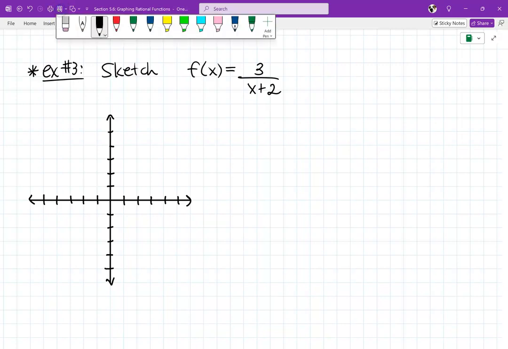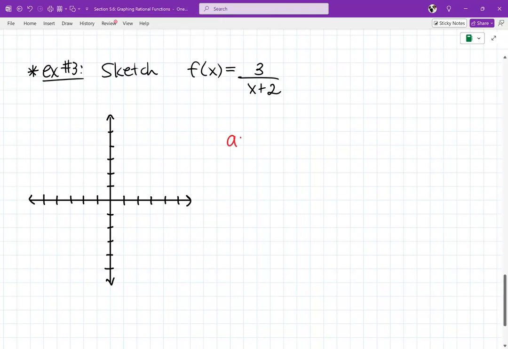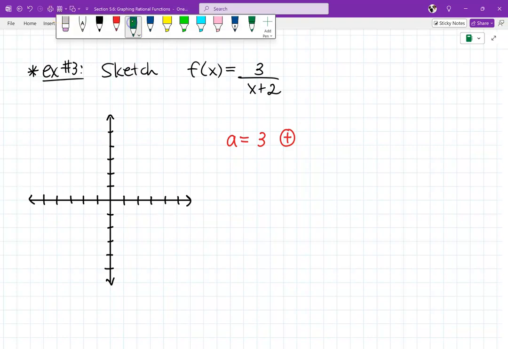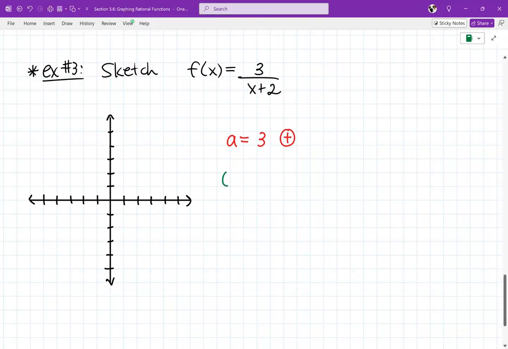All right. What's my a term? It's a 3, so that means it's positive, which means this graph is going to be decreasing. And what's my HK? Negative 2, not a 1, because I don't see a 1. 0, right? There's nothing there. So that means it's a 0. That's the reason why I did this one. Okay. You see something like that. It's missing that number at the end, right? So since it's missing it, that means it's a 0.